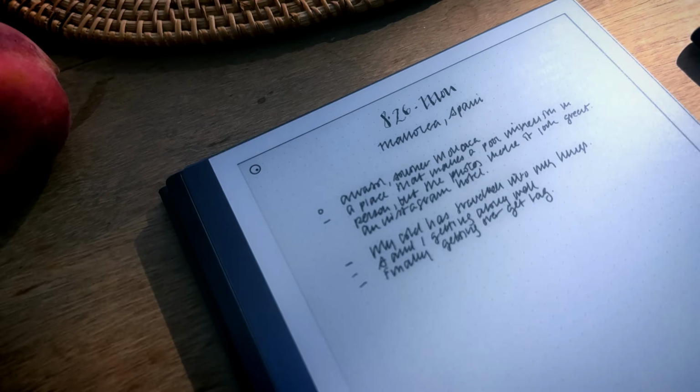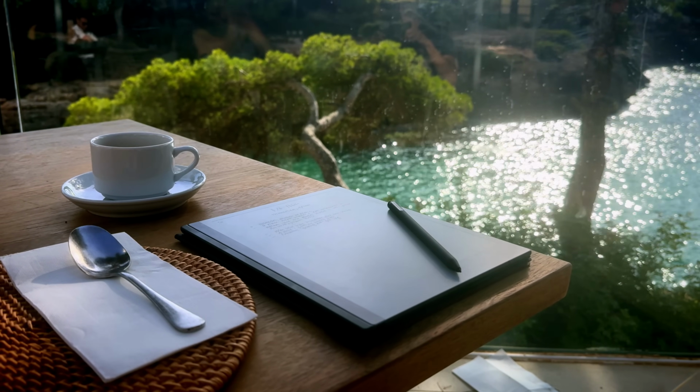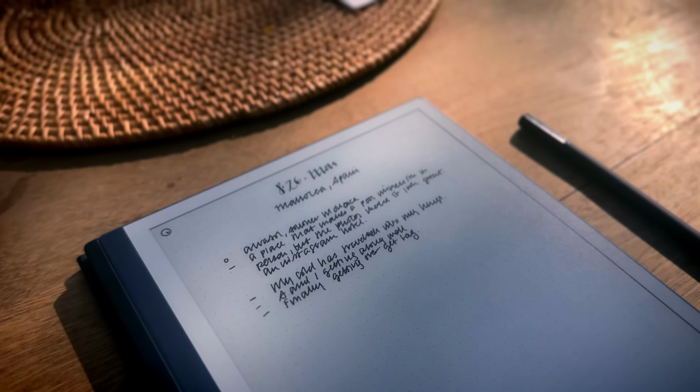Because the reMarkable is an e-ink tablet, it's a joy to use in direct sunlight. It reads like paper, and in general, it's just simply easy on the eyes, both aesthetically and practically. There's no backlight, so viewing conditions are the same as with paper. At first, this was really irritating when it got dark out, but it grew on me. As with a lot of things, I had to let go of the way that I was automatically using my tech in the past. Not having a built-in backlight is an example of this.